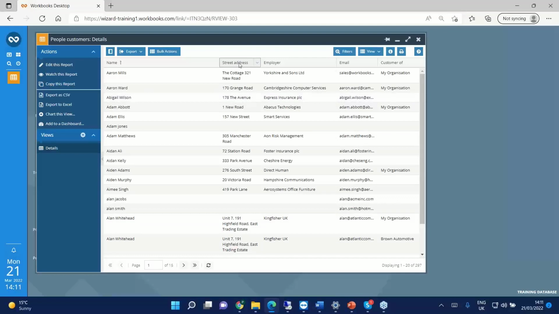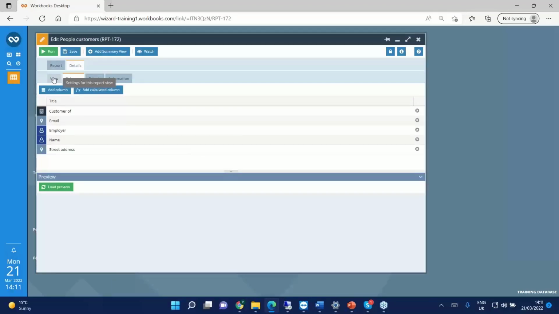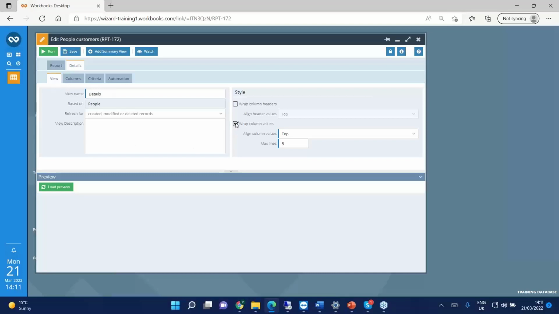You can also wrap the headings if you wanted to. These changes are really easy to add to an existing report if you're already reporting on those multiple line fields. If I edit this report here, you can see on the View tab within the report, you've got this wrap column values, and you can say how to align that, top, middle and left, obviously, with the maximum number of lines it's going to show on that report. And just above there, if you do have some long column names, you might want to wrap those as well in a similar fashion so they show nicely on the screen.